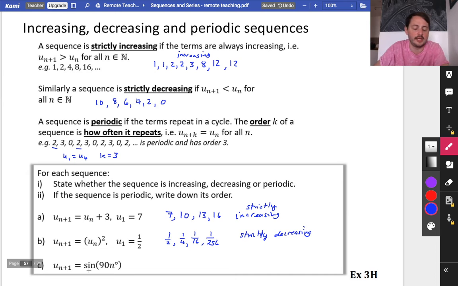And then for this one that we've got here, let's just sub in some values. So to find out u_{n+1}, you do sine of 90 degrees times n. So that must mean the first one is just the sine of 90 because you're saying that n is 1. Is that right? So if we're trying to find out when n is u_1, u_1 is when n is 0. So you would be doing the sine of 0 and the sine of 0 is 0. Now, the next one to find out what u_2 is, u_2 would be when n is 1. So it's the sine of 90 and the sine of 90 is 1.